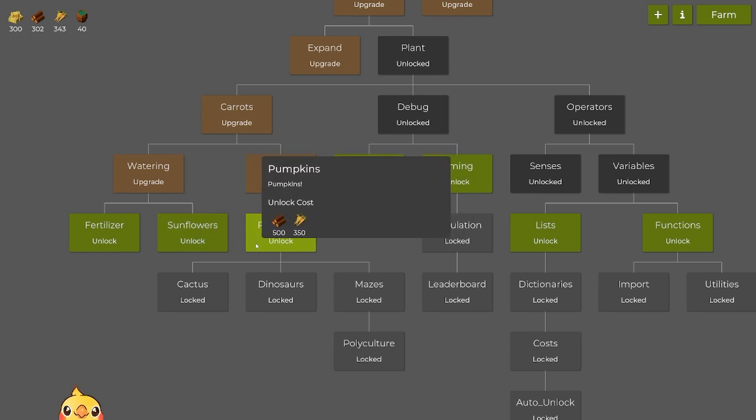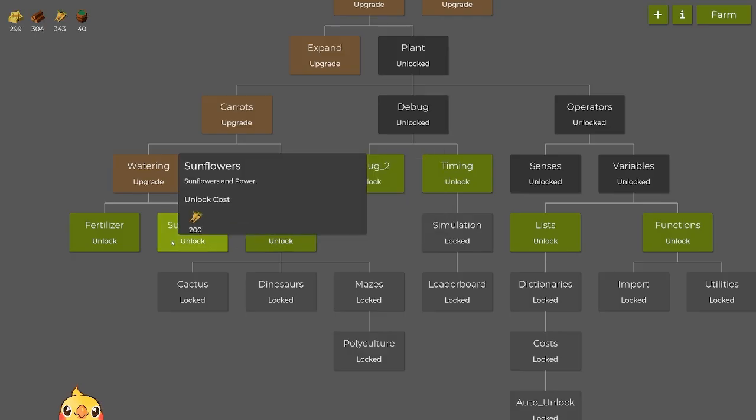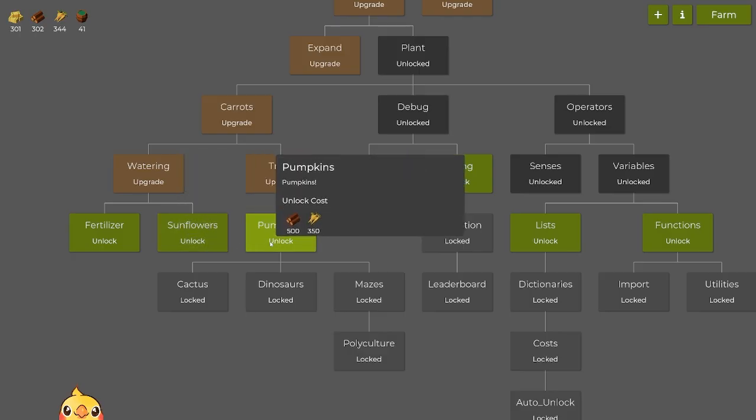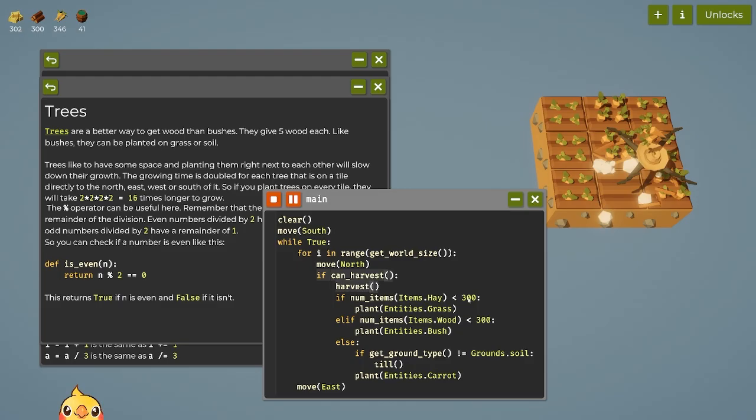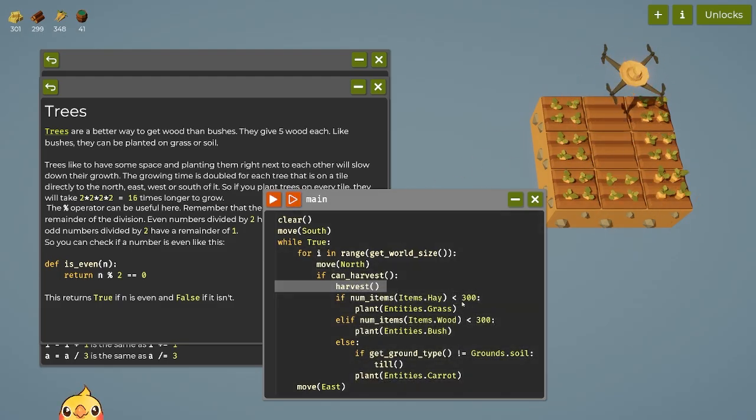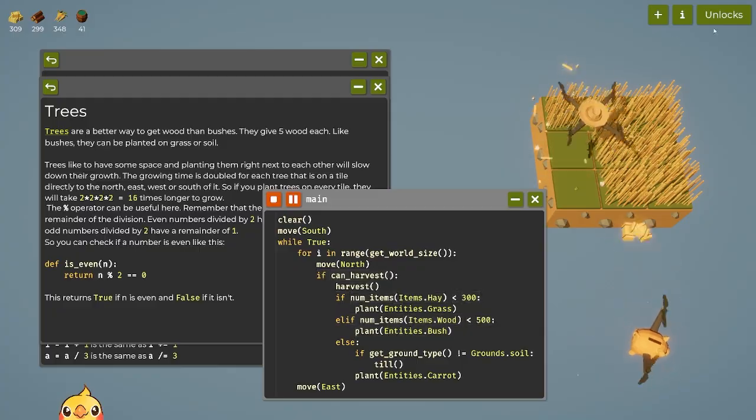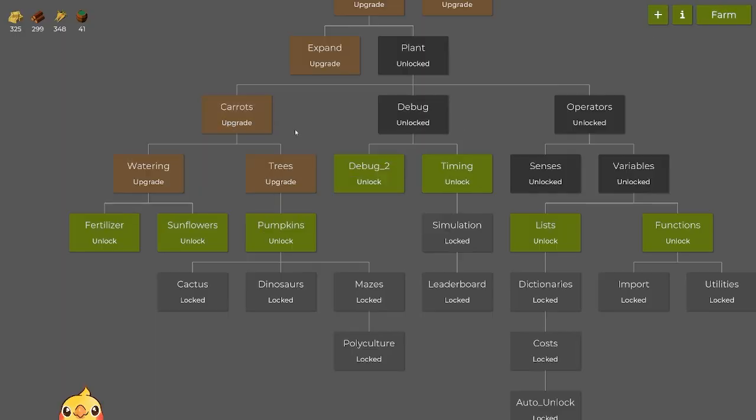Sunflowers and power. And pumpkins. I can't even get this one because I need to change this to 500. So one second, I need to get this to 500 in the meantime while I'm talking. But definitely need to get trees, and I need to expand my field as well, and I should efficiently water them as well because they're just going to grow so much better with this.